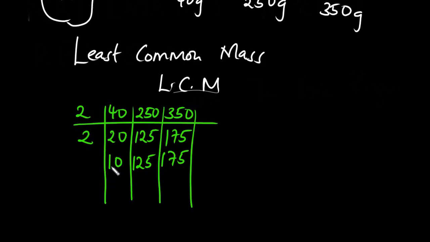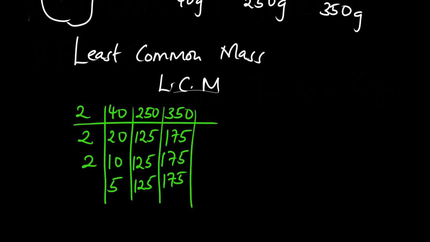10 is divisible by 2, so we are still going to divide through by 2. We have said that even if it's only one number or figure that is divisible by 2, we are going to divide through by 2. We divide until none of these three figures is divisible by 2. So by 2 it's going to be 5. Then, as we said, since 125 is not divisible by 2, we're going to drop it down here as 125, and also the other one as 175.